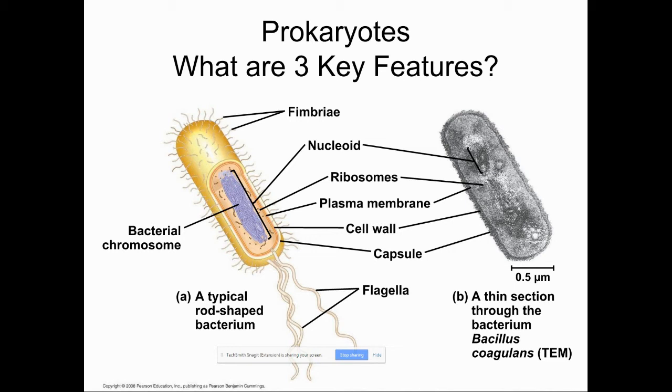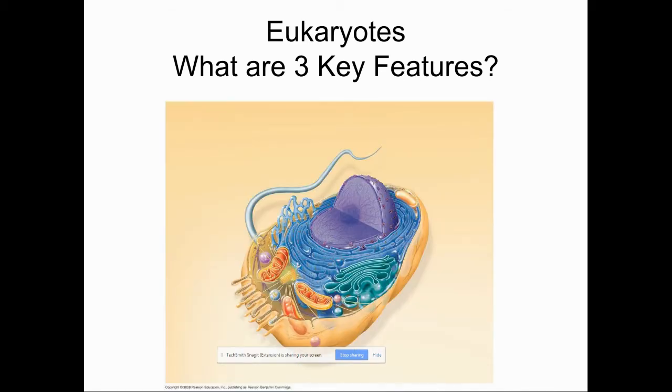Again, prokaryotes are bigger or smaller? Smaller. And what are the three key features of prokaryotes? If I would have three identifying things of prokaryotes, what would I use to identify them? And we just said the first one. They're much smaller. Another one. They are lacking a nucleus. And the other key thing is they have organelles, but they do not have membrane-bound organelles. Very good. So those are kind of the three key features of prokaryotes.